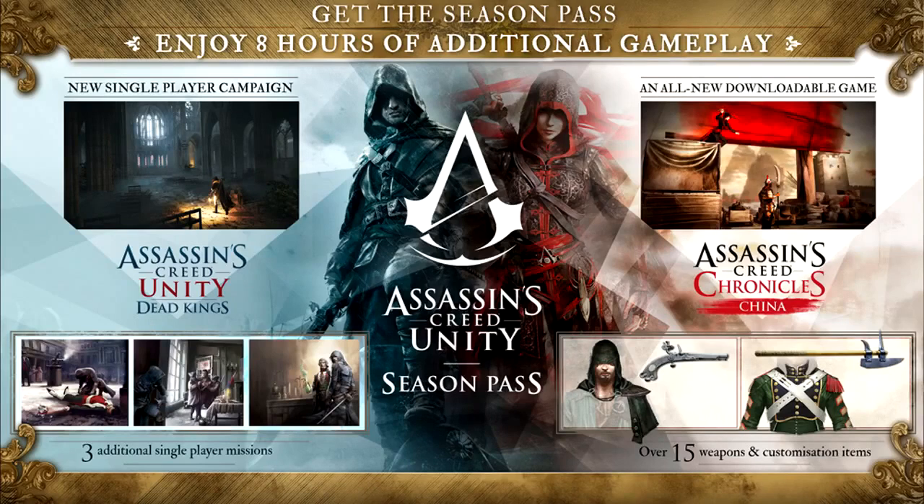There's also the Gold Edition, which is the digital version giving you the soundtrack and extras in digital format, plus a season pass. The season pass includes lined-up DLC, the Chemical Revolution mission, and an expansion called Dead Kings — apparently the grittiest story Ubisoft has told in the series — where you explore the sewers and tunnels beneath Paris, meet raiders, and get loads of new weapons.